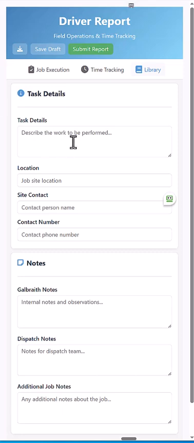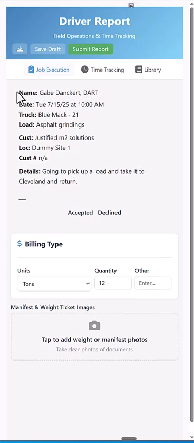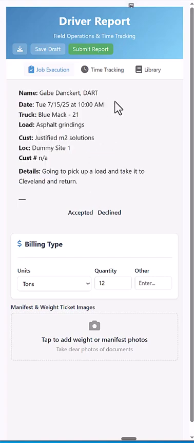They will get their taskers through this. It would come in first as an SMS. This would be the basic content on the SMS. And there will be a link that will then open this form populated for their specific job that they're operating.